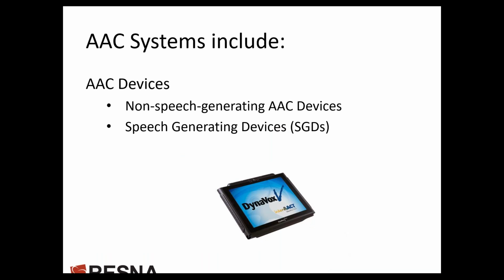So our more high-tech is going to be our speech generating devices. So our low-tech is going to be more of our non-speech generating AAC devices. And these are typically symbol or alphabet boards, whereas our speech generating devices, also referred to as SGDs, but also called VOCAs, a voice output communication aid. These are high-tech devices, but they can also be what's called mid-tech, where it's kind of in between low and high. They're still electronic based, but they're not as expensive, such as a voice recorded device like the Big Mac by AbleNet.